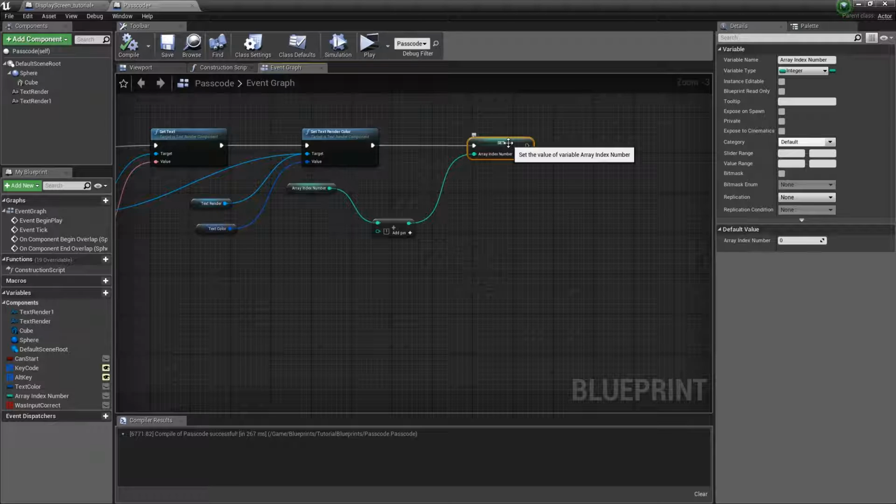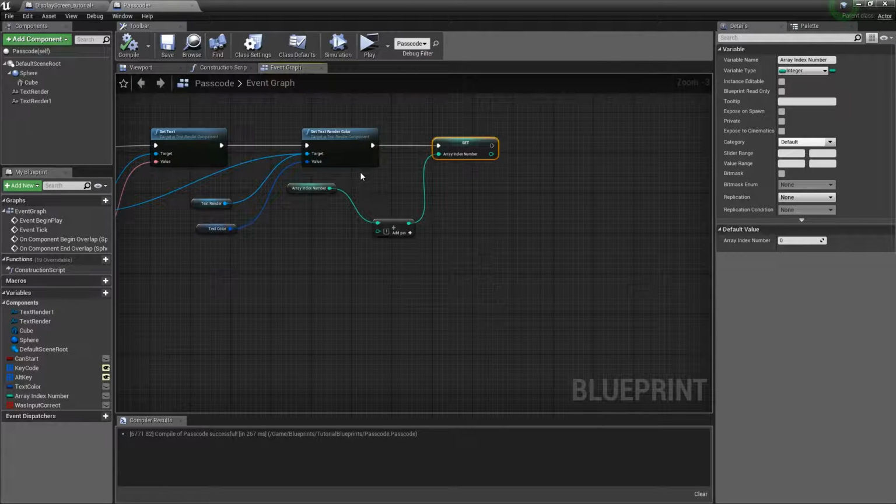If you've made it this far, you now have all you need to make a proper passcode system. What I'm going to do next is show you a couple of extra things that you can add to yours. But as far as this goes, you're basically done. Everything from here on out is just going to be visuals, making things look fancy, and so on and so forth. If you want to stick around, you can see what else I have going on. If you have everything you need, I hope that you implement this into your games and make it look awesome.